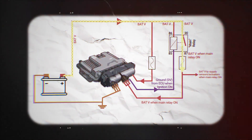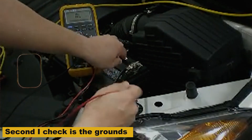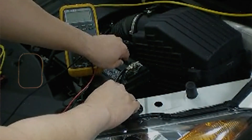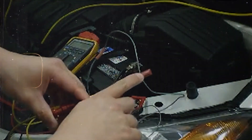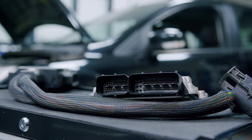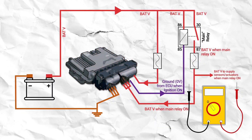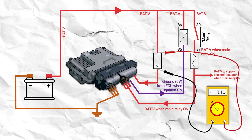If it's too low or bouncing around, could be a bad alternator or loose connection. And speaking of connections, the next thing I check is the grounds. Bad grounds will cause all kinds of weird codes, especially this one, so I'll go find the main engine ground — usually a thick wire going from the engine block to the chassis — and clean it up real good, make sure it's tight and not corroded. Also check the ground wire that goes to the computer itself; if it's loose or cracked, the ECM can lose signal and think it's failing.